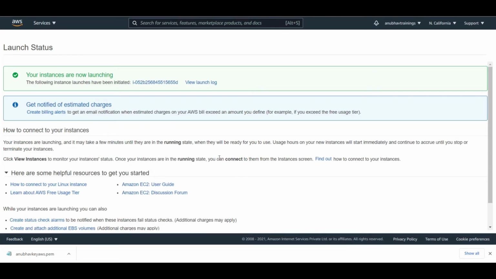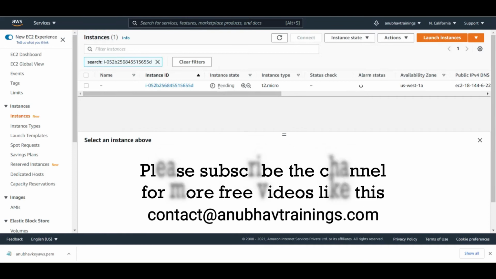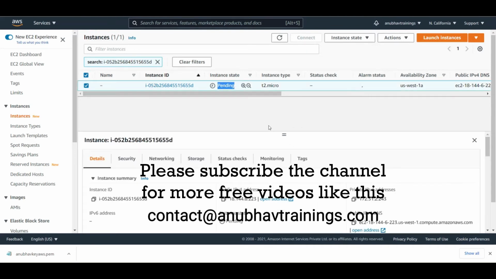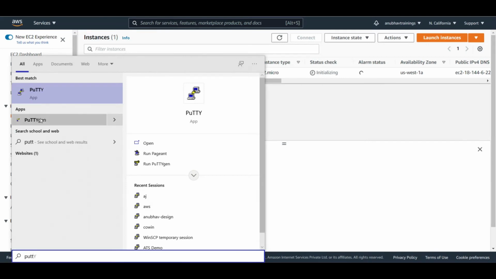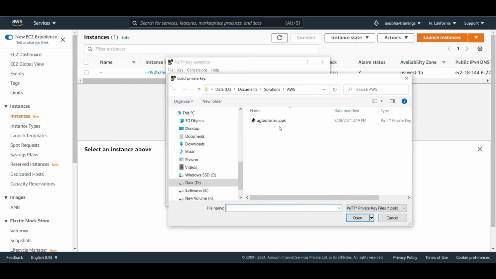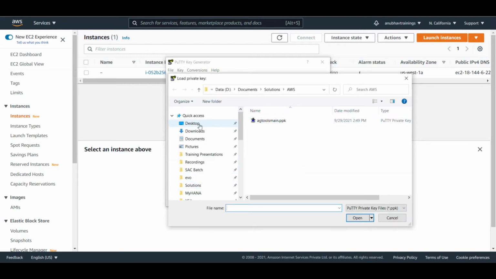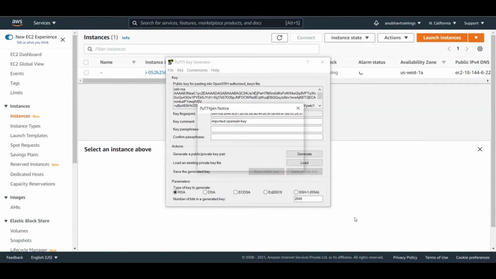We cannot use the PuTTY tool to connect using the PPK key. So we need to convert this to another type of key. For that, we are going to use a tool called PuTTYgen. Please install this tool from the internet, available for free, and select our PPK key, which we have downloaded already from Amazon. We load the key, and now we save it back again as a private key to our computer.